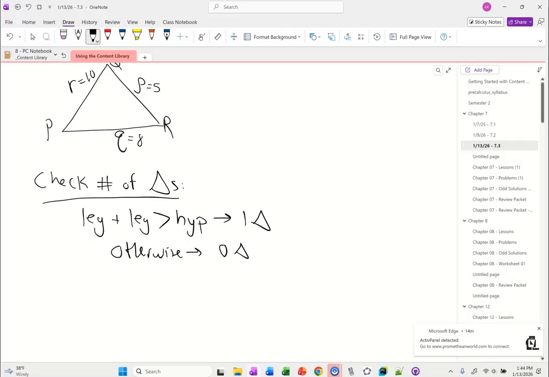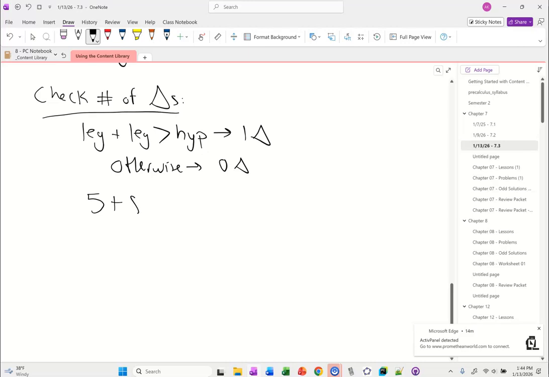It's the biggest one. Not the one listed third, but the biggest one. Will I try to trick you and write them in non-ascending order? I don't know if it's intentional, but it probably will happen at some point. Don't just assume the hypotenuse is the third side listed. You would not believe the number of students that get thrown by that kind of thing. So if we check ours, 8 plus 5 greater than 10? Yes. Okay.